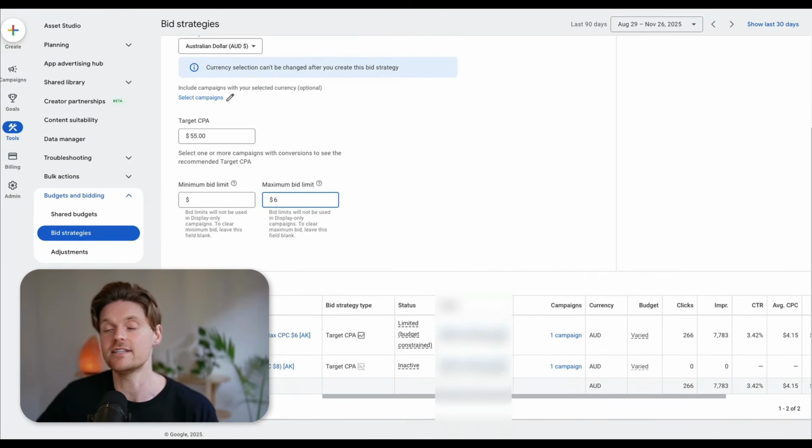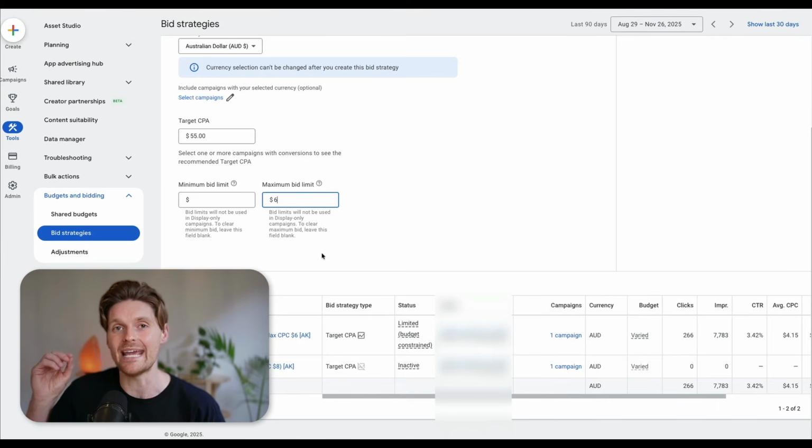Now, you want to save this and apply it to your campaigns. Only do this for campaigns that already have leads in them, basically because it actually has something to optimize towards. The biggest risk in Google Ads is you get these automation models and algorithmic models to start trying to get leads and conversions for you, but they have no data to optimize towards. You ultimately want to have so much control at the start of the campaign that you're getting a lot of data into the campaign, you're getting leads, you're getting sales, and then you flip it over to a bidding model where it can actually start optimizing towards those end conversion points that you've predefined in the past.